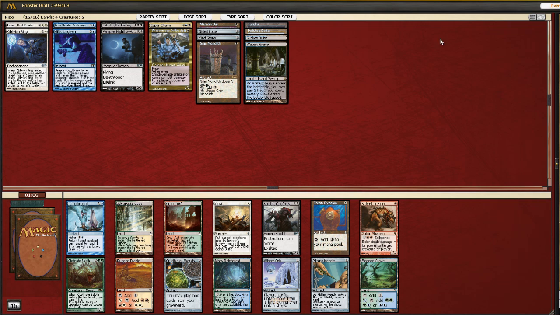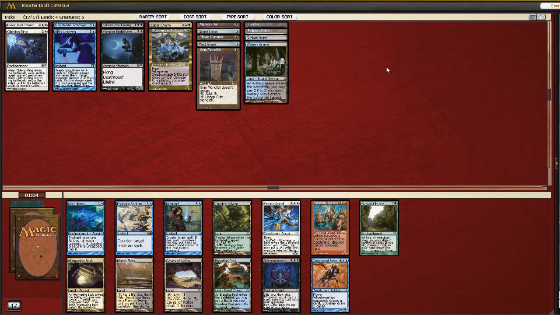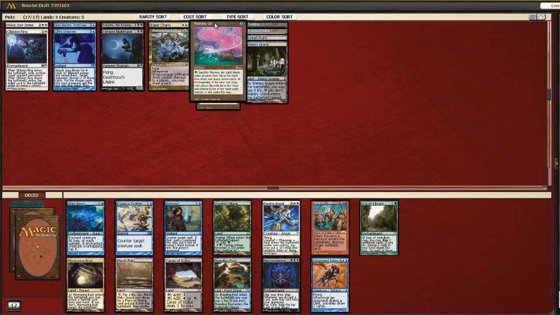All right, Thran Dynamo. So at this point, I'm kind of looking to do Esper control, and then our win conditions. I'm probably looking for like an Eldrazi or some big colorless guy to ramp into.